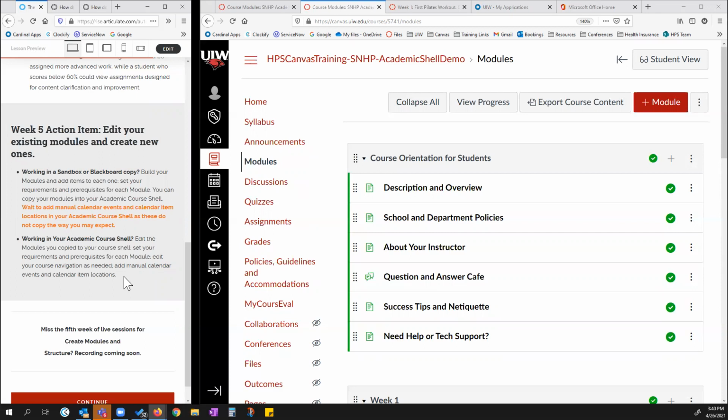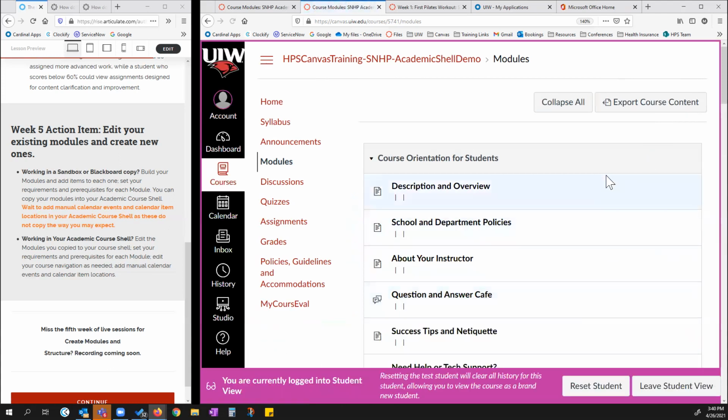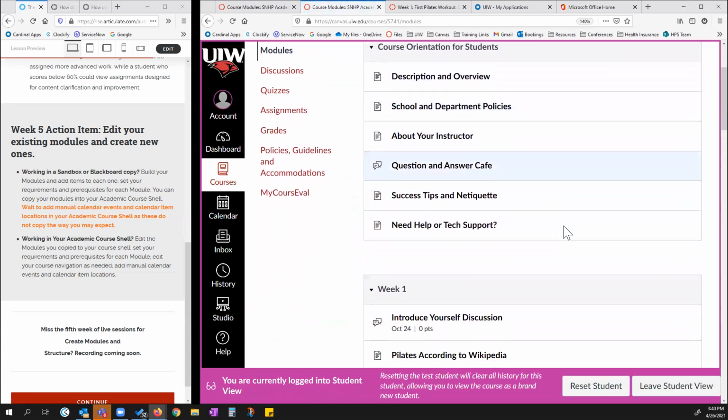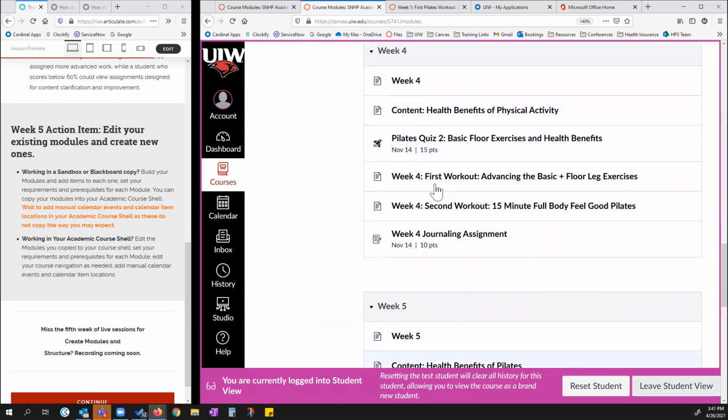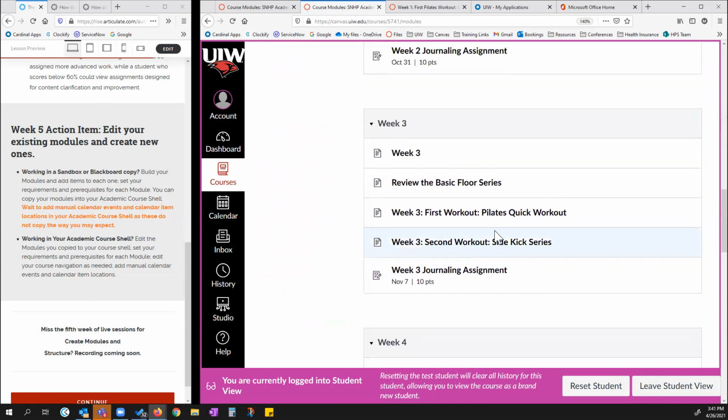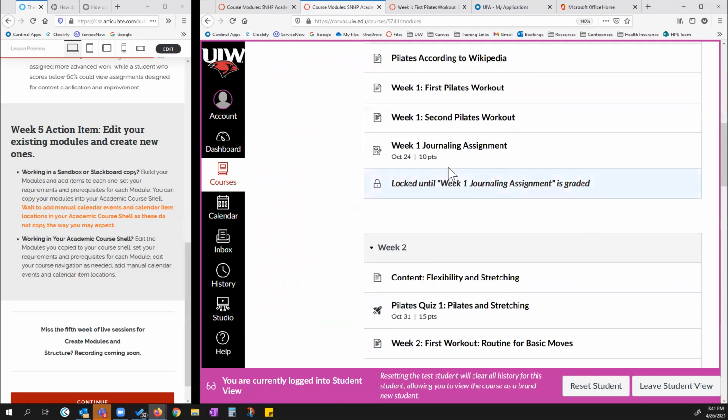And then, once you've moved everything over, you definitely want to click through and do a quick quality check that everything's in the order that you wanted it to be, and set up for the student experience. The student view button is really good for that, especially for making sure you have everything published that should be published. If it's not published, they won't be able to see it. So that's something to keep in mind. If it has some sort of conditional release, it will take that into consideration.